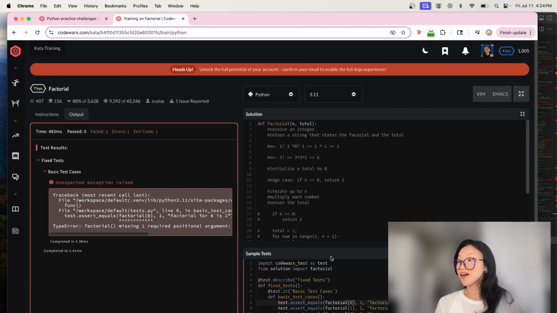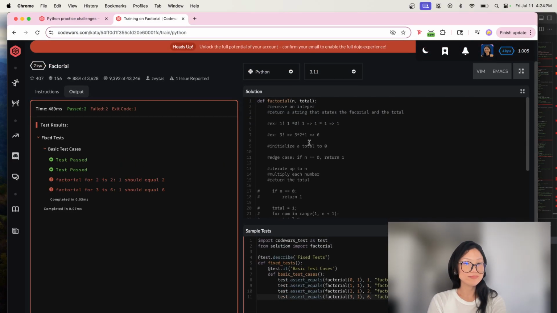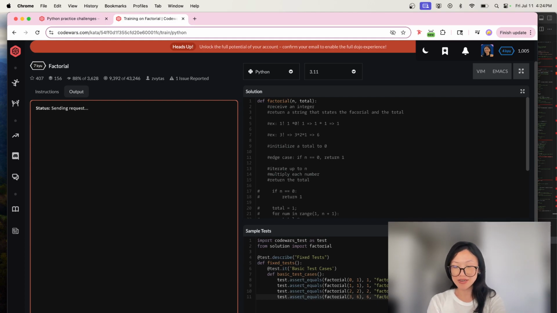Oh, the reason why it wouldn't work is because I messed up the cases. So the total, we start with 1, our total here has to be the exact number.